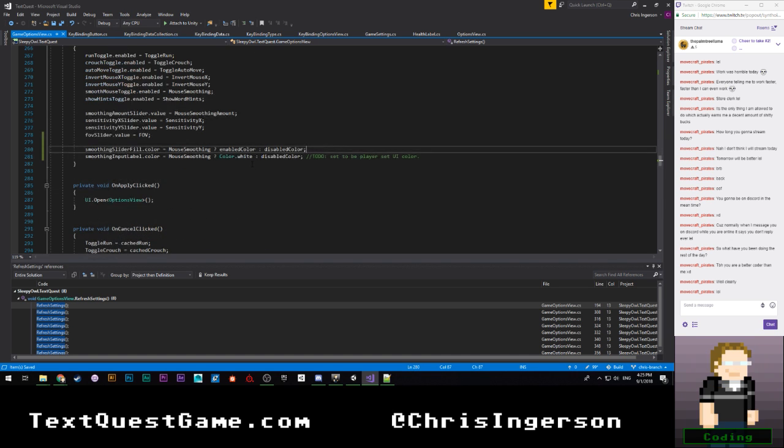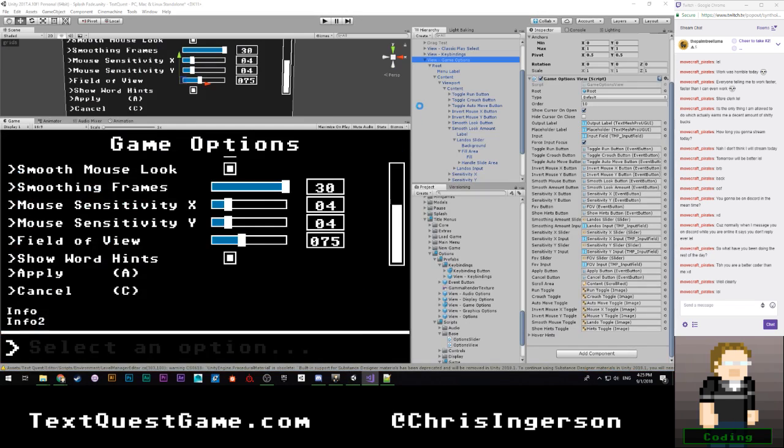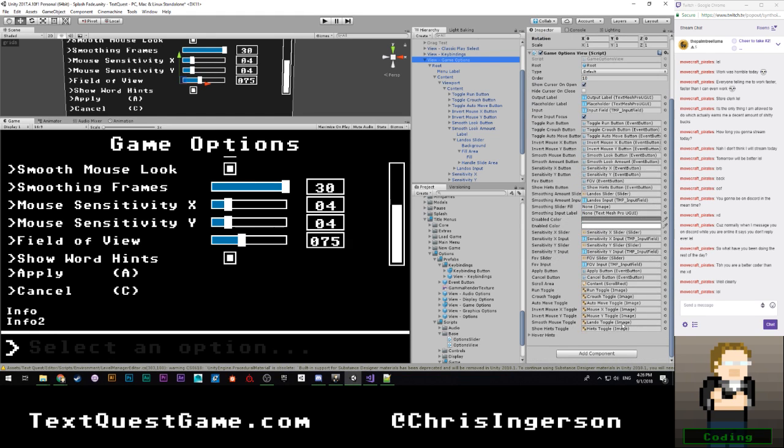So anyway, I think that will actually do everything that I want, so let's go ahead and let that compile. And everything should actually pretty easily fall into place here. Okay, I really wish I had the compile wheel still because it makes it really hard to see without it. So our enabled color is going to be that. Disabled color is gray, which is fine.